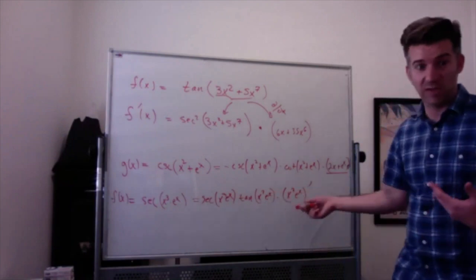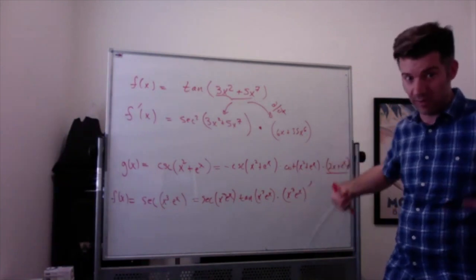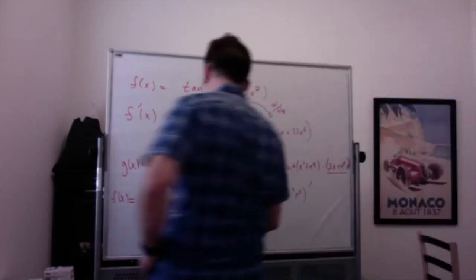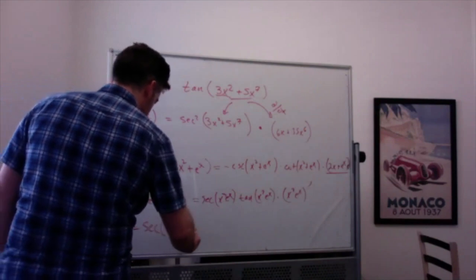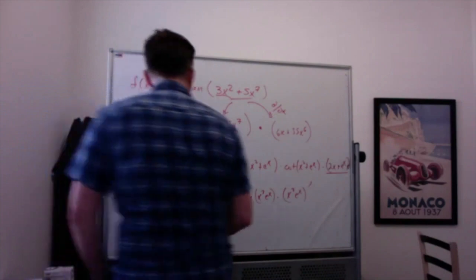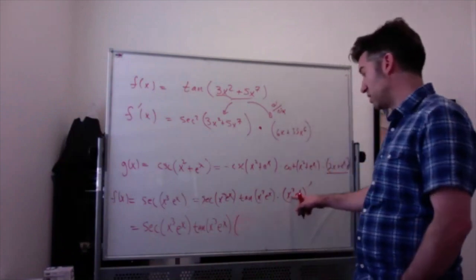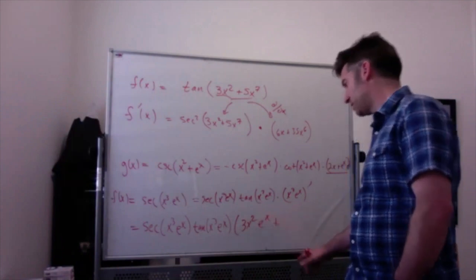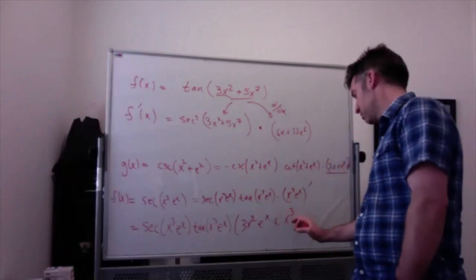And notice I didn't actually write the derivative there. I wrote just take the derivative of that. If you do that, you actually have to then write what the derivative is. So you can either erase it and write the derivative, or you can write a whole new step. I'm gonna write a whole new step, because that's probably what most people will do. So it's secant of x cubed e to the x times tangent of x cubed e to the x times the derivative of x cubed e to the x, which does require the product rule. So the derivative of x cubed e to the x is the derivative of x cubed times e to the x plus x cubed times the derivative of e to the x, which is e to the x.